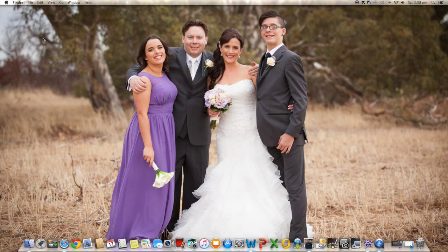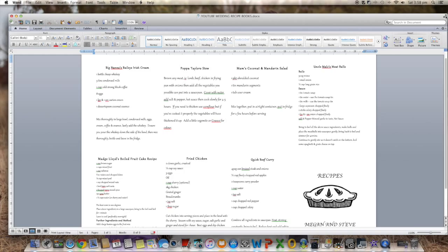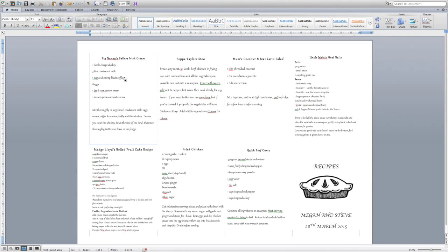So I'm going to share with you my screen just so I can show you how we made the recipe books on our computers. To be honest, I actually had Steve do this for me because I'm not very computer savvy, but we just did it in Publisher and created this little sort of eight column document and in here I just typed all of the recipes that I wanted to include in the recipe book, with just a little header or a cover page down the bottom on the right. It was pretty easy once Steve set it up for me. We had these little cut lines down the bottom, which made it easier when we're using the guillotine. I'm sure there's plenty of YouTube tutorials on using Publisher if you're not too sure how to do it.